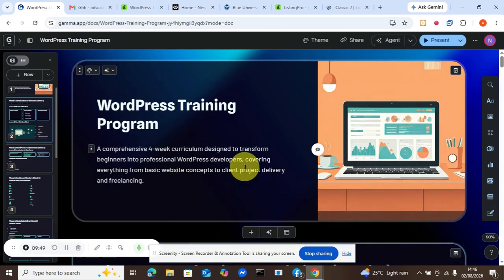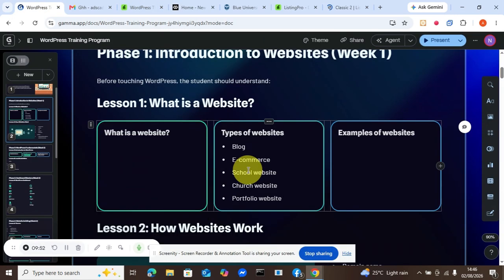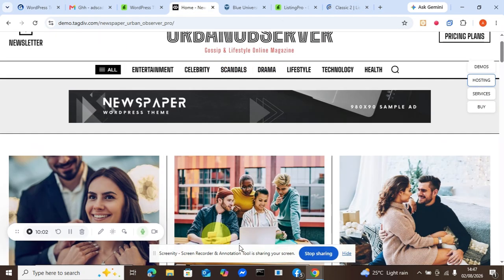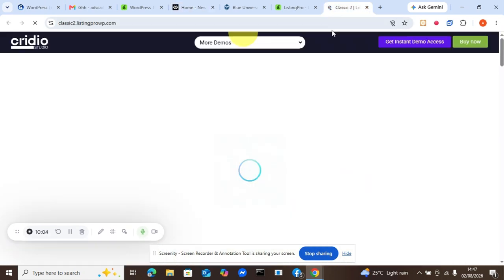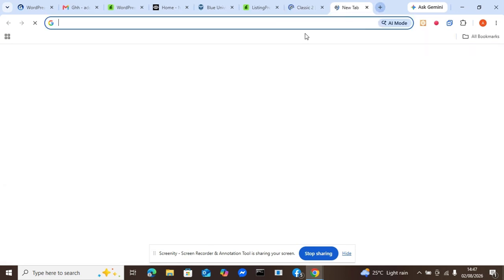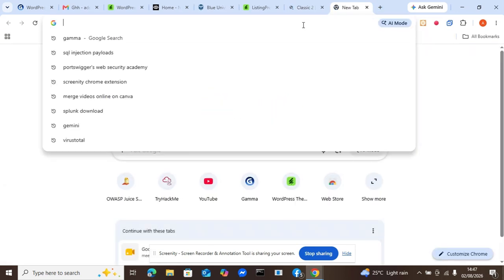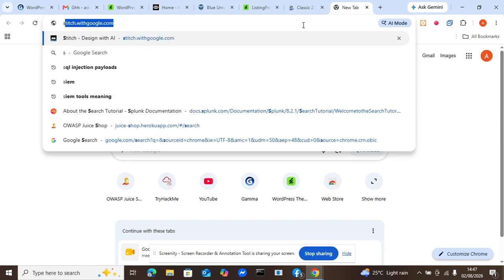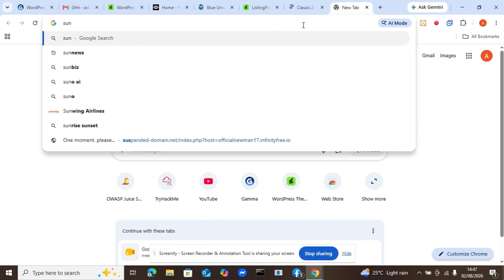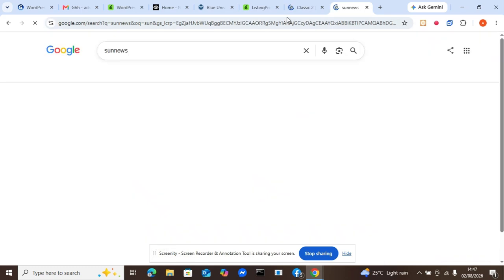one can actually build, and then the types of website, the one we call blog. Blogs have to do with news websites. Okay, that's what we call blog. As for me, I am in Nigeria currently. I can search for something like Nigerian newspapers. We have the Sun Nigerian News, right? And then I'm going to search for it and click on this place.